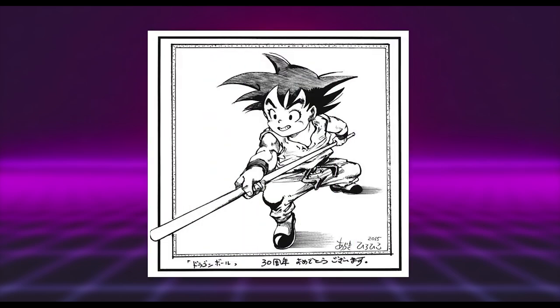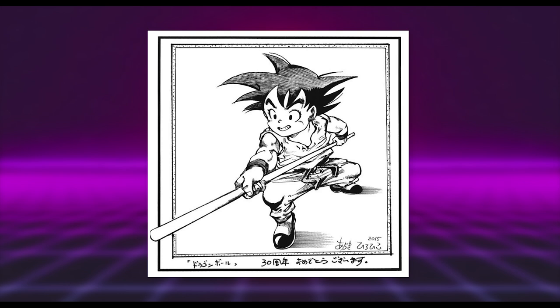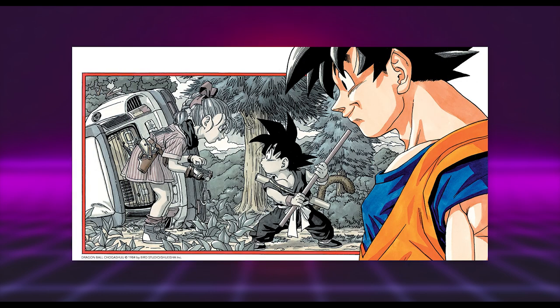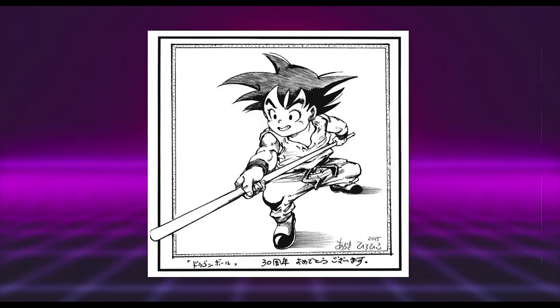Up next is a rather simple piece by Hirohiko Araki, which was honestly surprising — in the past when he's drawn characters for tribute pieces they were quite out there, so it's a surprise he did this simple little kid Goku. I still like it; he looks quite cute and is well drawn. I like all the hatching on the arms and pants. The way he approaches Goku's hair is rather different — Araki shades out a larger part of the hair with multiple pen strokes and paints a small portion black with interesting shapes for shading. One nitpick is the eyelashes, which is a bit odd on Kid Goku, but it's Araki so I'm not really surprised. Overall, still cool.